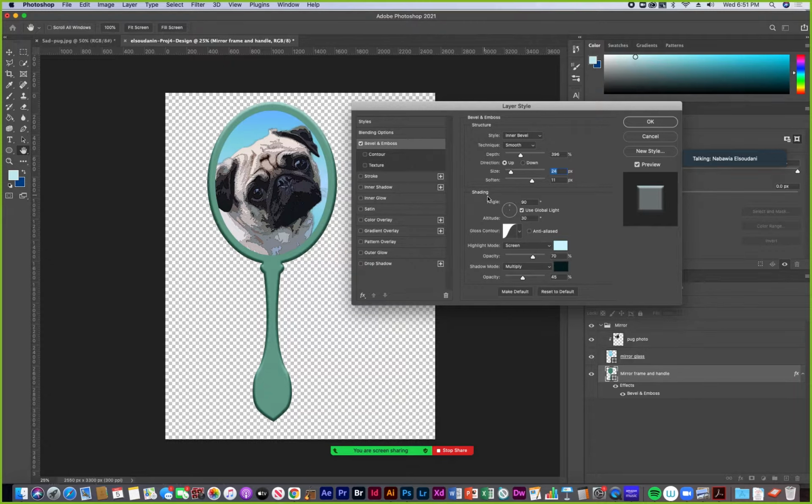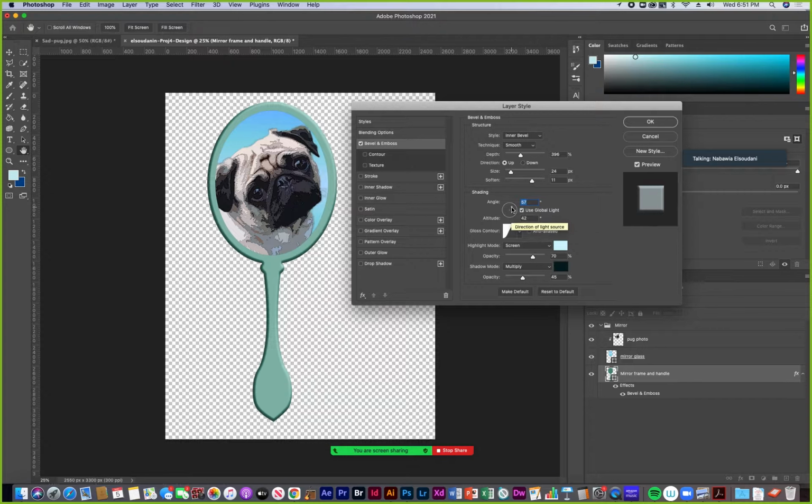And you can change the angle of the shading by dragging this little dial around. Right now it's on, oh, I wanted to also mention that use global light is checked.